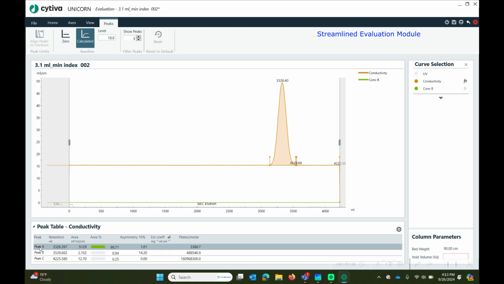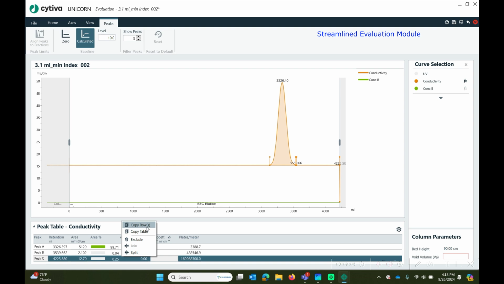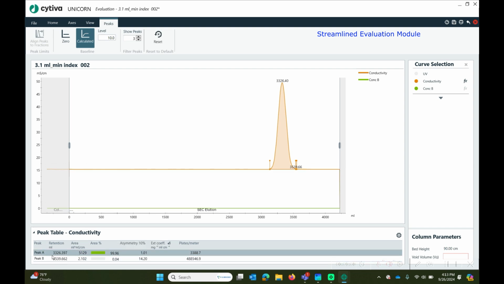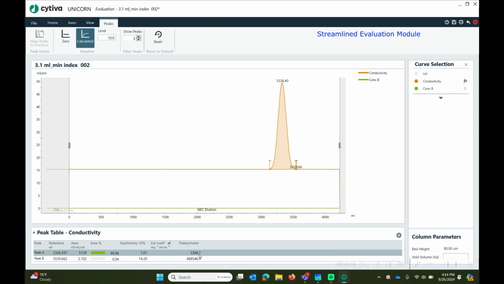So that's this one right here, peak A. I'm just going to get rid of this because it's just ridiculous. Okay, so right here I can see that peak A has an asymmetry of 1.01, which is excellent, right? And I have a plates per meter of 3,388.